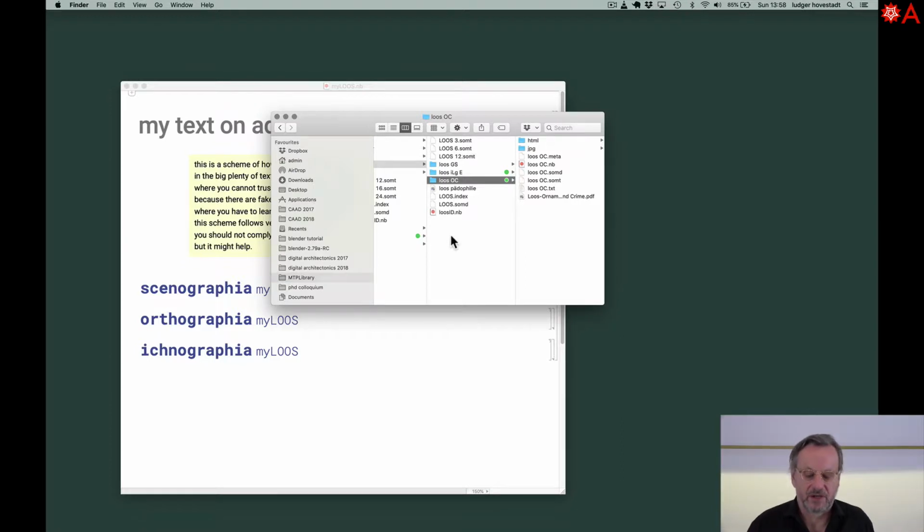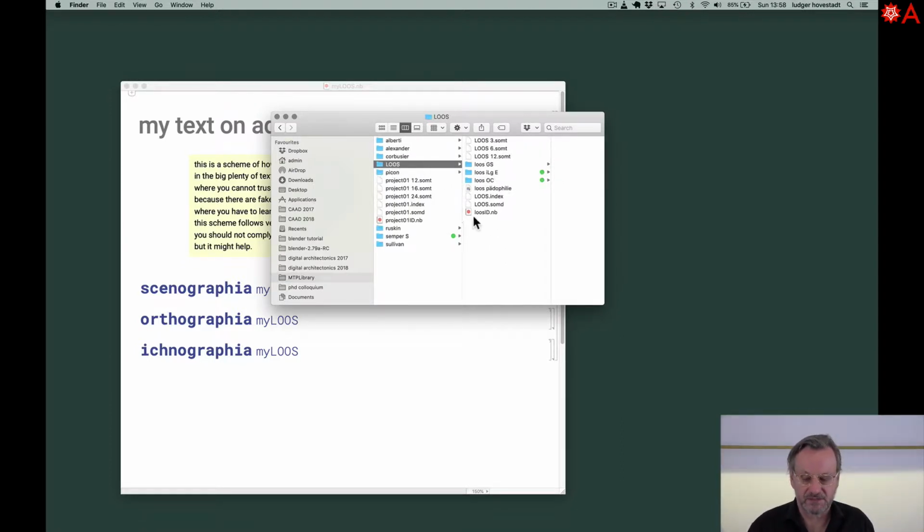So what you have here in this library, simply collect everything you need and what your hand can find, what you need as your corpus of operation about Loos or your project. So put it in here.